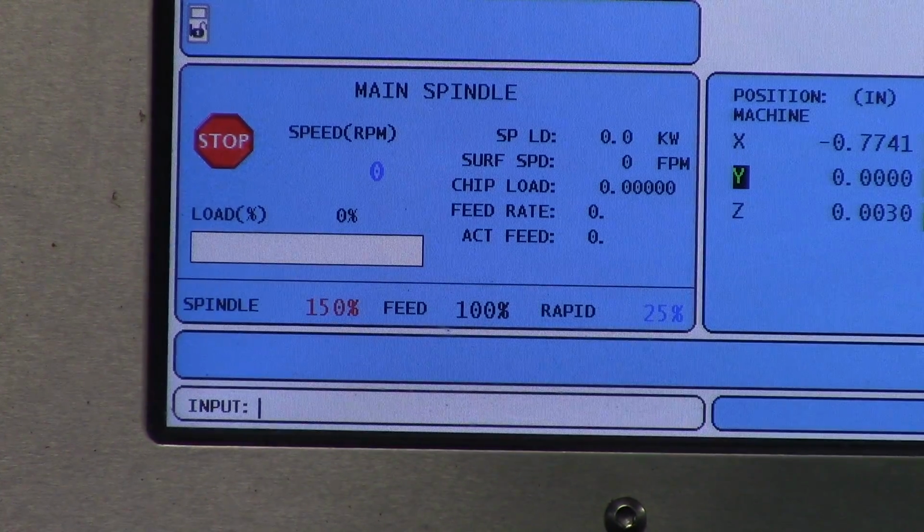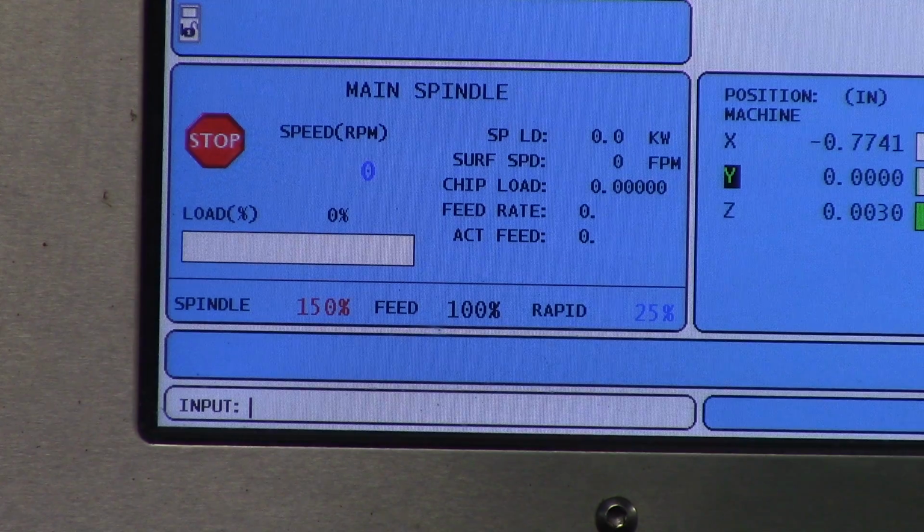This could be very bad, meaning that if you have your edge finder in there and you type 1400 and your spindle is at, let's bump it up even more, 260%, when you hit start, that is gonna mess your edge finder up because the spindle's going so fast. So down on the overrides, you put your spindle at 100%, and before you hit start with your M code, make sure that you are at 100% so that you go 100% of the spindle speed that you typed in.